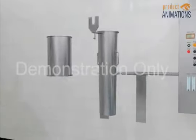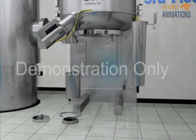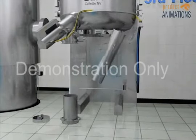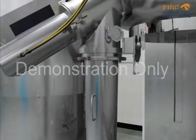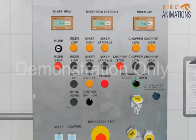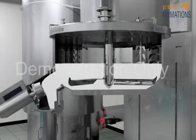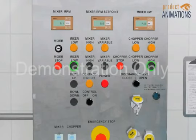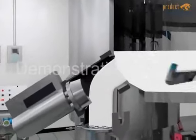Upon completion of the granulation process in the high shear mixer, the discharge tubes are then installed, the discharge valve is opened, and the impellers and choppers are started to assist in the discharging of the product into the FLN 300 fluid bed on the floor below for drying.